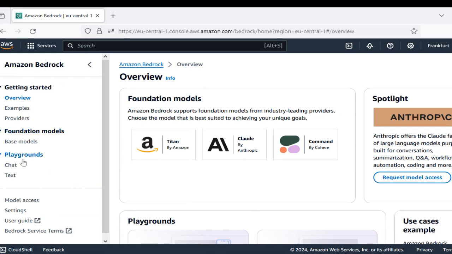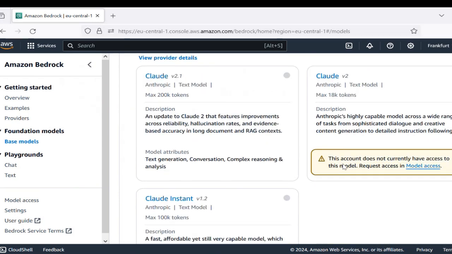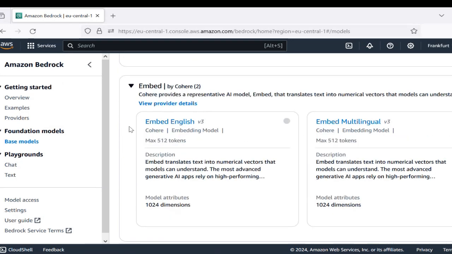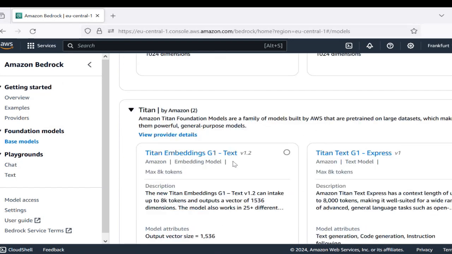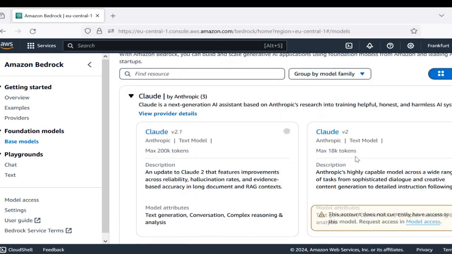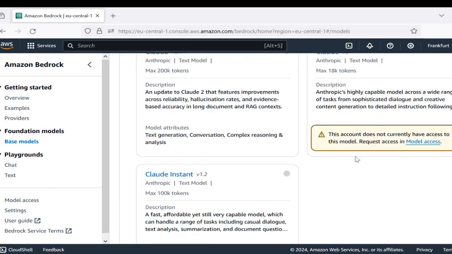Now here on the left side, you'll find different foundation models. We define them as base models, like Claude version v2.1, v2, right? Next, you'll find Titan Embeddings G1, Titan Text G1, right? So you can see these are the base models from AWS that support LLM and LMM, right?